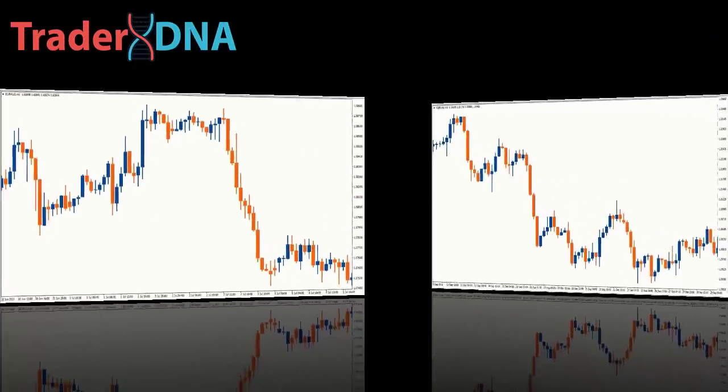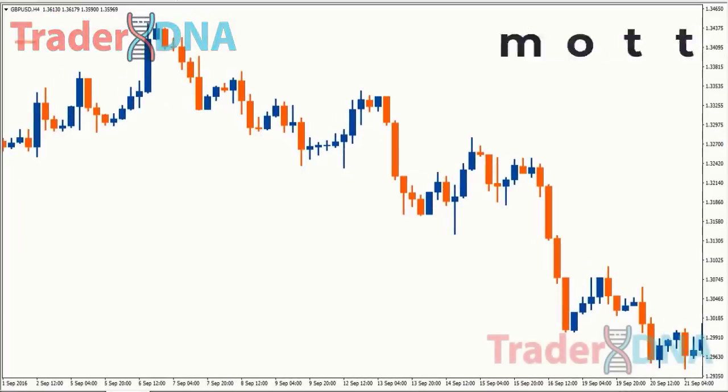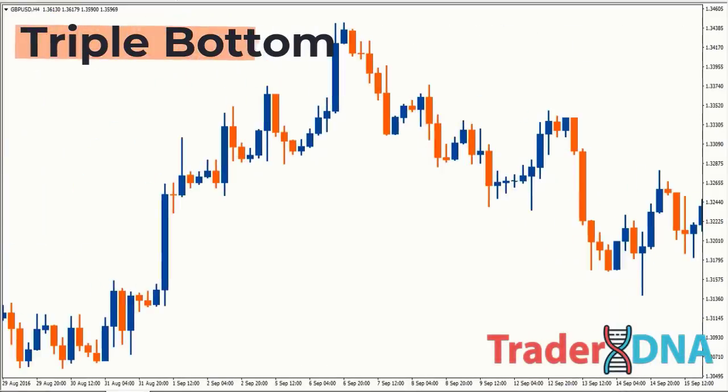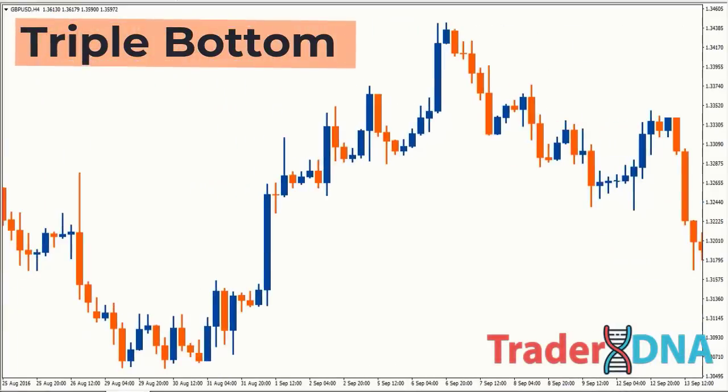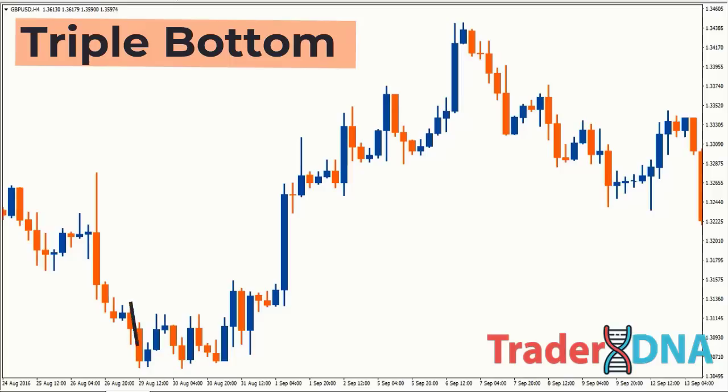Fifth, triple bottom. The triple bottom is a bullish chart pattern used in technical analysis that's characterized by 3 equal lows followed by a breakout above the resistance level. A triple bottom is generally seen as 3 roughly equal lows bouncing off support followed by the price action breaching resistance. The formation of a triple bottom is seen as an opportunity to enter a bullish position. Triple bottoms may occur on all time frames, but in order for the pattern to be considered a triple bottom, it must occur after a downtrend.